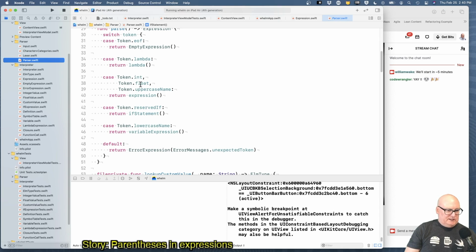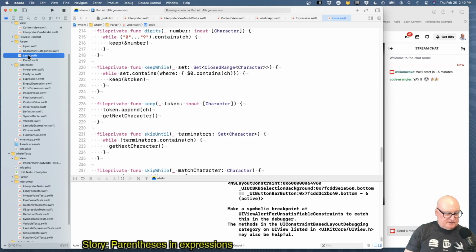Right now, only ints, floats, and uppercase names are in expressions. Really, lambdas should be an expression, I think. But we'll save that one for a moment. But what I would like to have is parenthesis, left parenthesis.